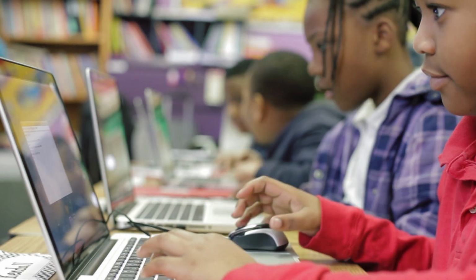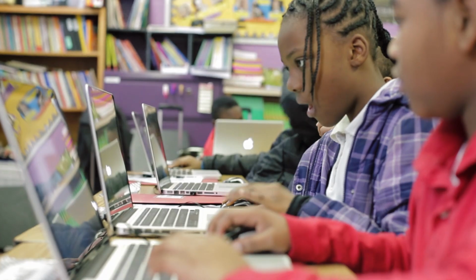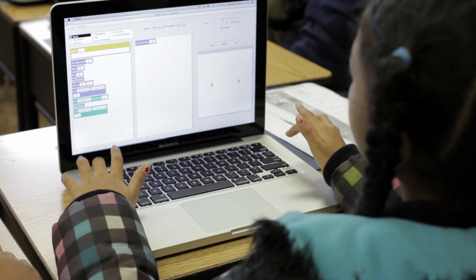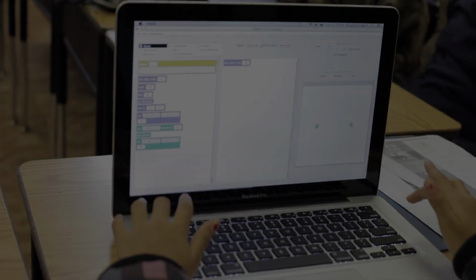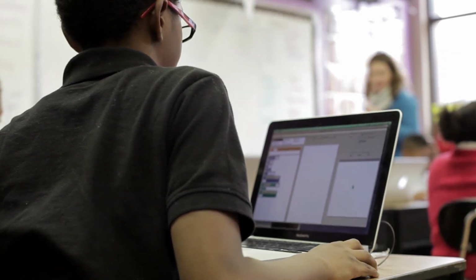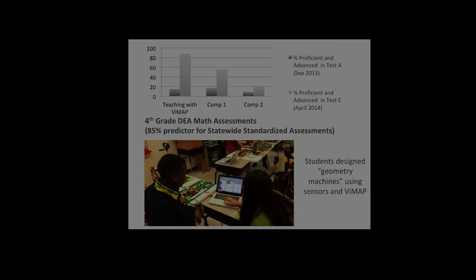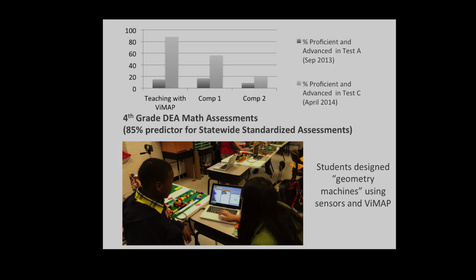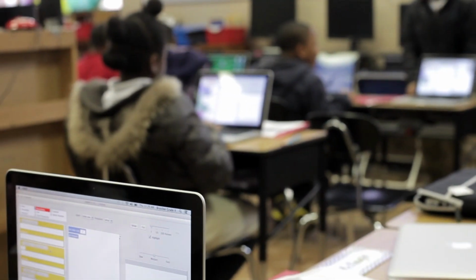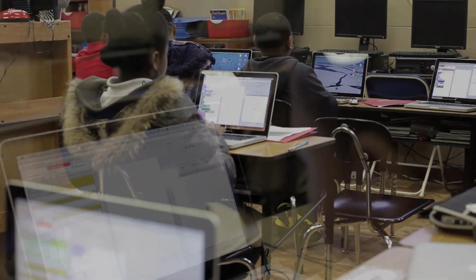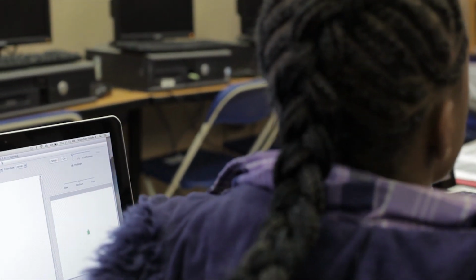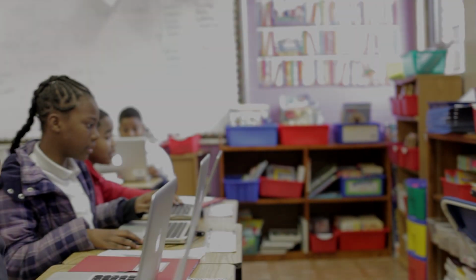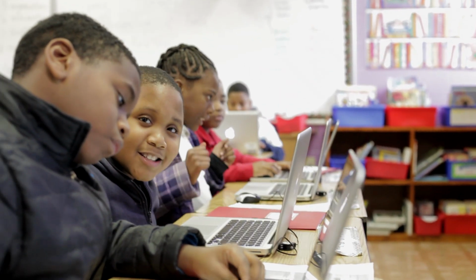So, what happens when programming does become the language of science? Over the past 4 years, our research has shown that first, VMAP can make very complex phenomena accessible to students as young as 3rd graders. And second, when teachers are readily in charge of the curriculum, the students show very high gains over the long term in math, science, and reading test scores, in addition to developing new fluencies like programming and modeling. And third, we've found that by showing how different domains can be brought together, this research also suggests that computation in the classroom can bring a wide variety of academic subjects together that were separate in the traditional classroom. Perhaps this is what computation-enabled classrooms will look like in the near future.